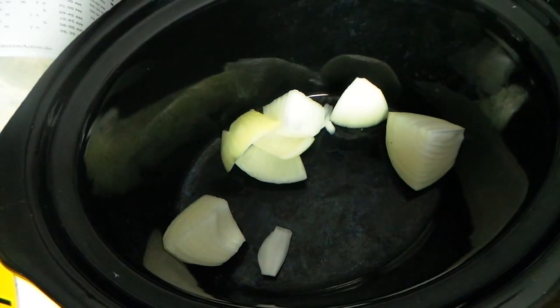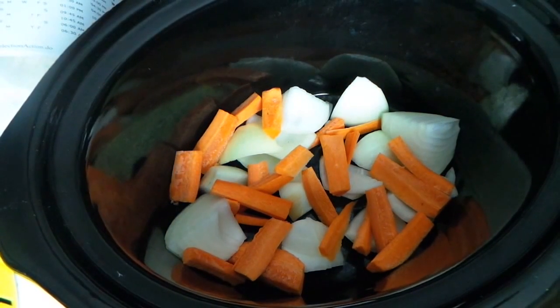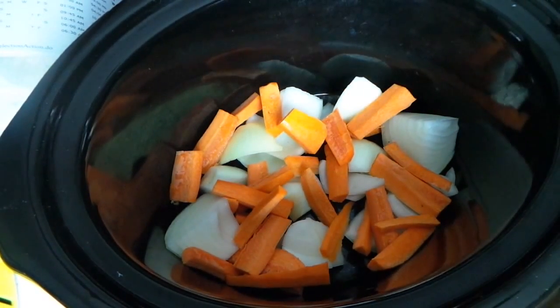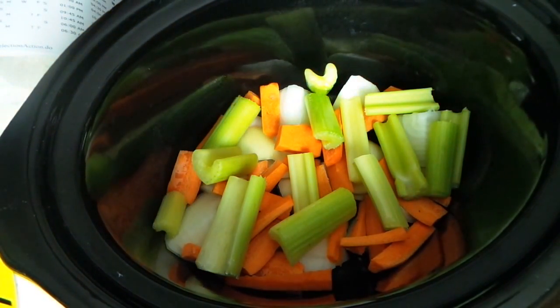We are going to make a turkey. So, one medium onion. One cup of, one and one fourth cup of carrots, and one and one fourth cup of celery.